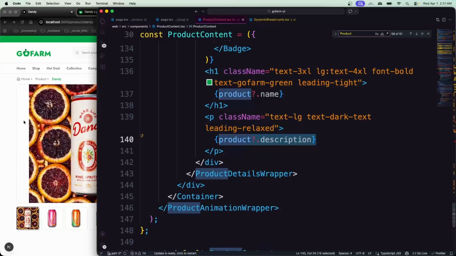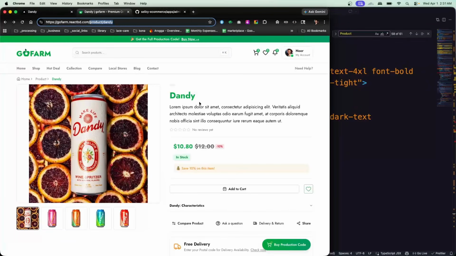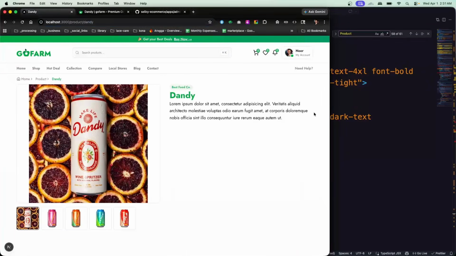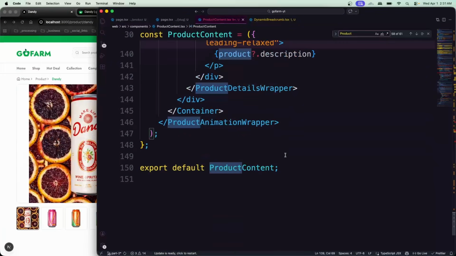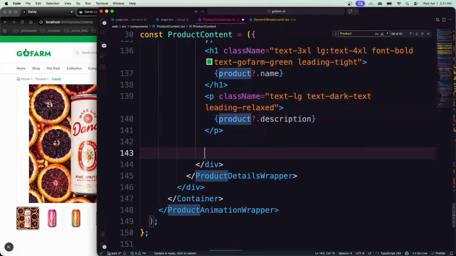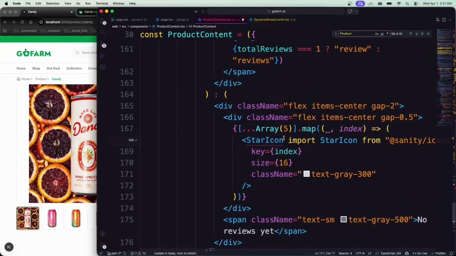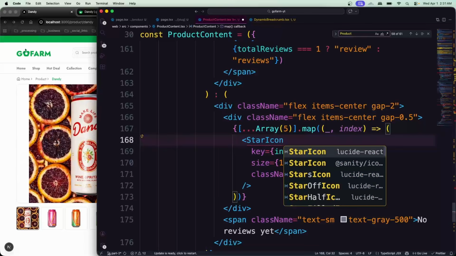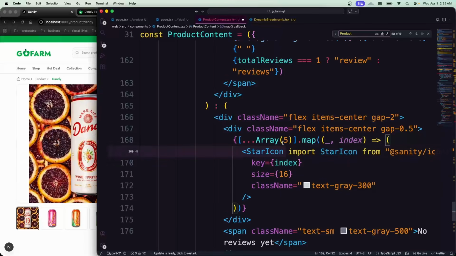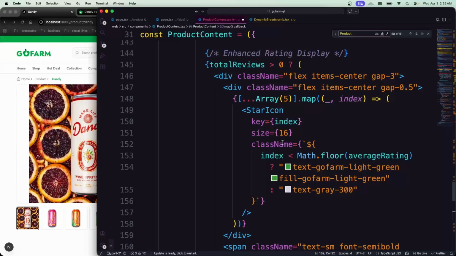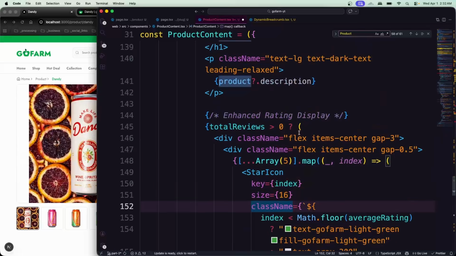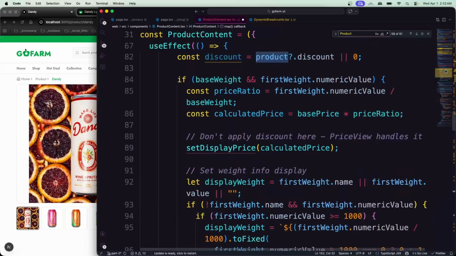So right now, as we can see, after the description, we should be able to have the review setup. And for the review setup, we can also generate a particular segment. So I'm going to prefetch that so that you can have a proper understanding. Now, after that p tag for the description, we should have another component layer here. You can either make it a global component or keep it like that, it's up to you, but it depends. You can make it in a lot of good scenarios as such.